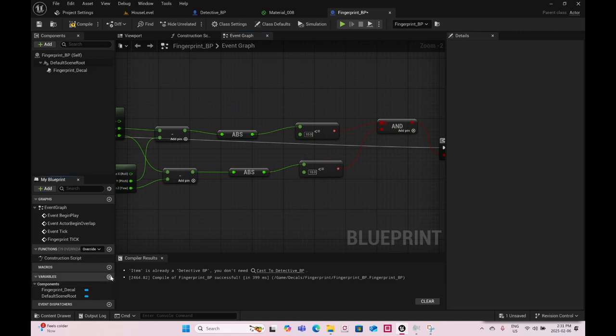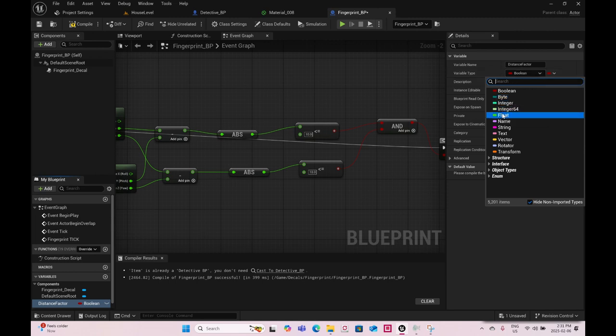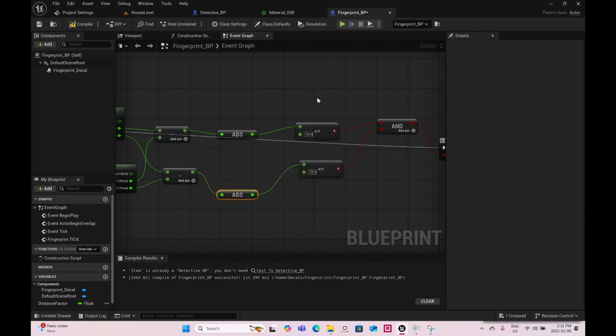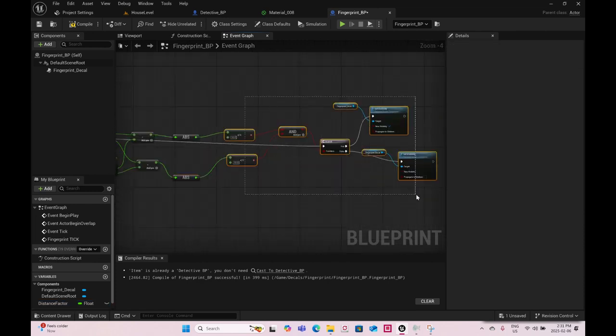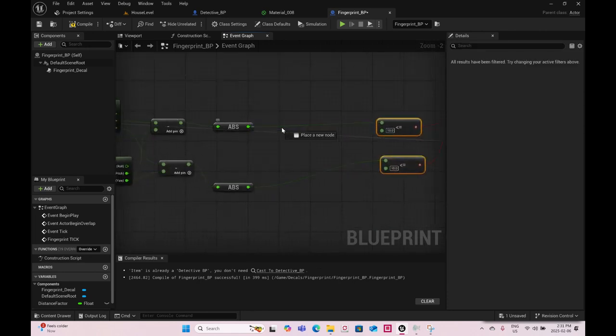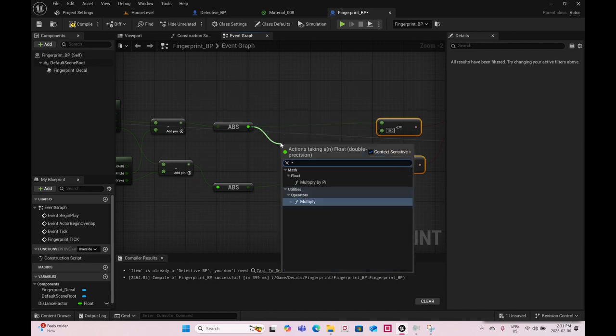So I'm going to create a variable. We'll call it distance factor, and it's going to be a float. I'm going to take this absolute value and multiply it.